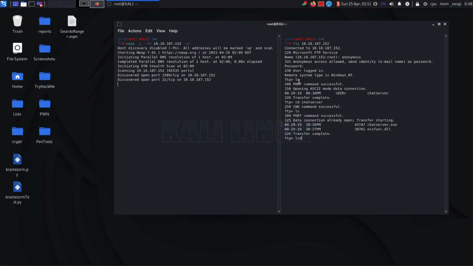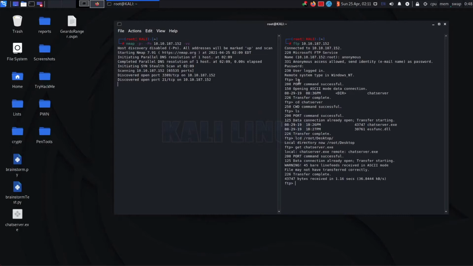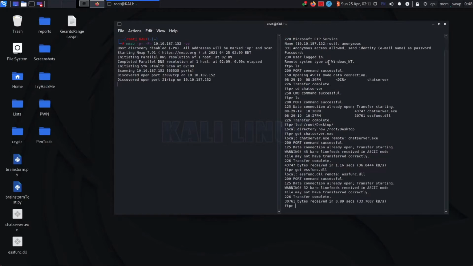Let's change to our desktop directory and grab these files so we can dive into them. All right, there we go. We have both files here, the chat server exe and the DLL.